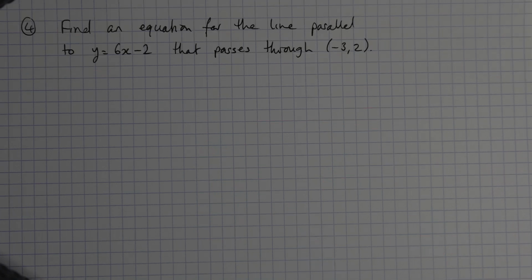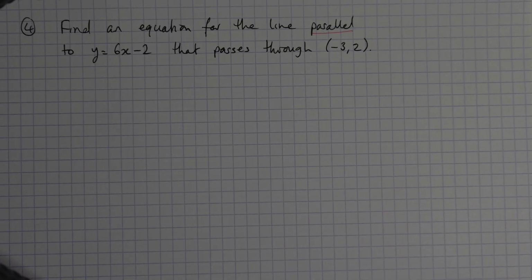Okay, this is quite a common example of question. This is using the phrase parallel this time. The whole thing is finding equations of described lines, and I've described them in different ways so far, but now the description involves a parallel line. What you have to be careful with here is only some of the information is important, and some of it you have to ignore. A common mistake here is to try using every single number you've got in the question, but that really would be a mistake.